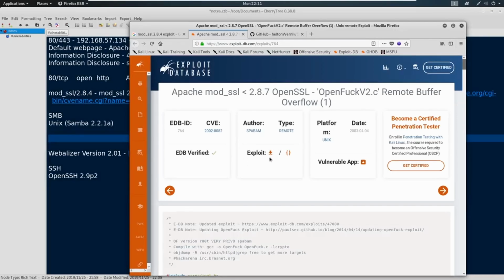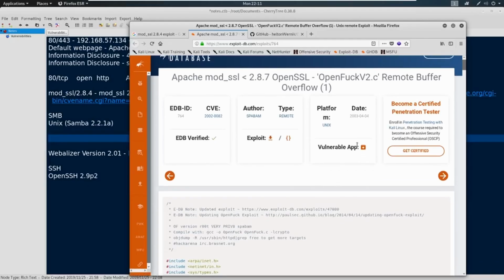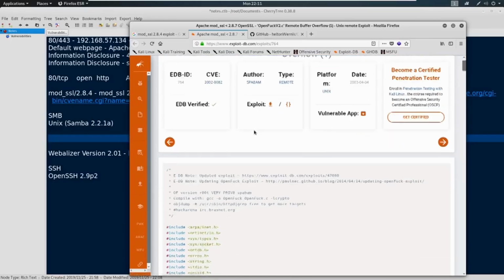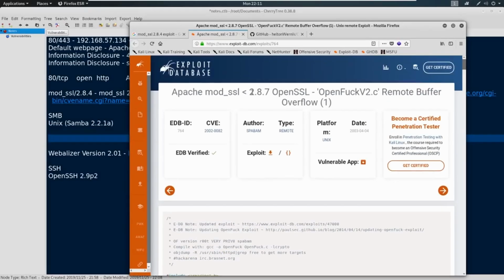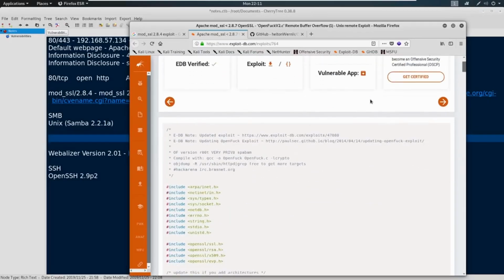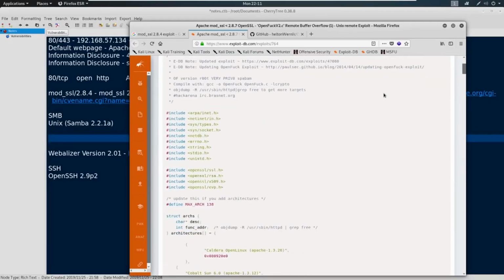You have the option here to download the exploit, and you actually have the option to download the vulnerable app as well if you ever want to build out a machine and play on your own. So we have a little bit of information here that it just says, hey, this is less than 2.8.7 mod_ssl, and we've got a remote buffer overflow. There's nothing else here, but that's okay.